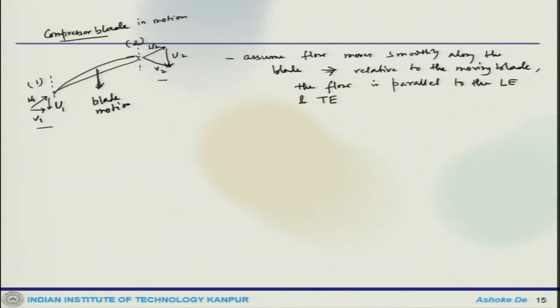This is a very important statement to understand, because when you say that the flow goes smoothly along the blade, this is again relative to the moving blade. Here is a situation which is slightly different compared to our stationary component. Here the blade is in motion, so there is a rotation associated with that. What makes the difference is what kind of reference frame we use for analyzing this kind of system, because one can use the relative frame of reference, or convert things to a different frame of reference and look at them. So this statement is quite important.